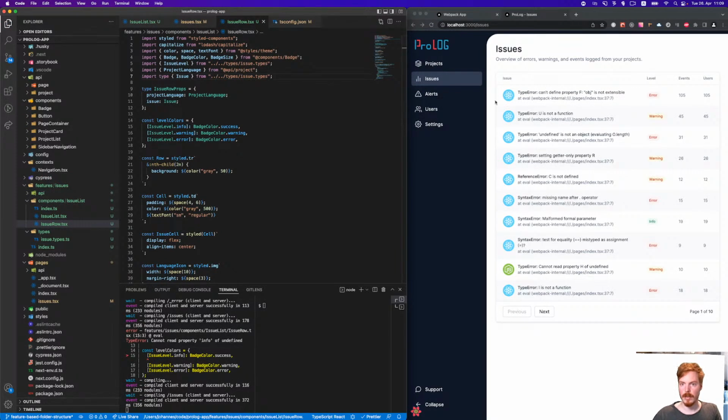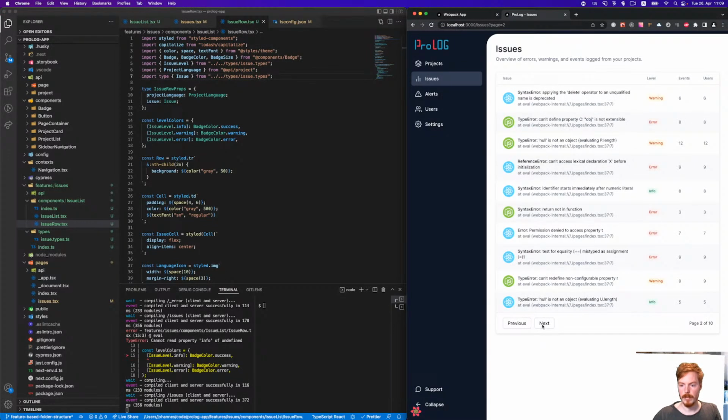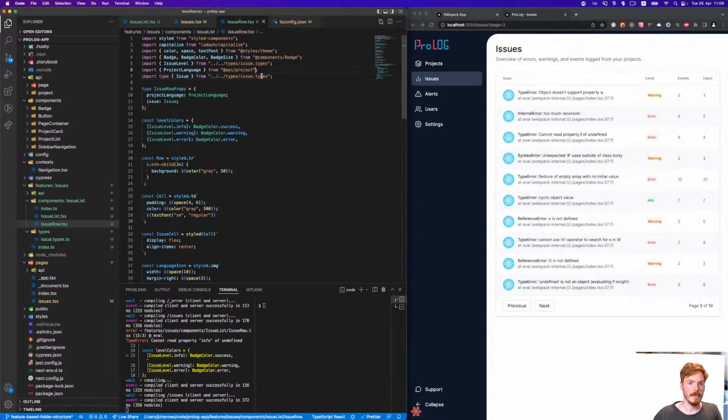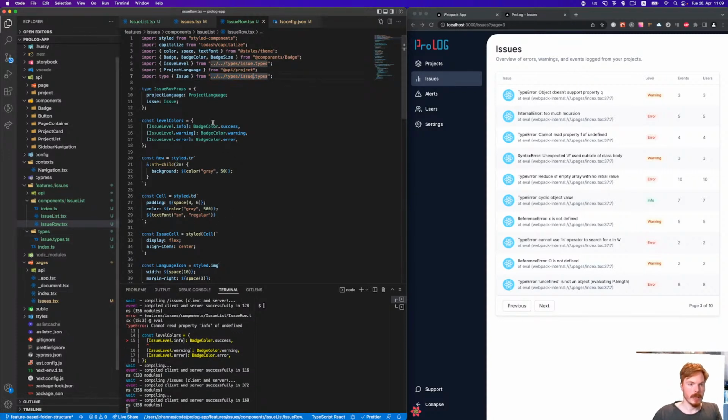Okay, great. So this seems to work. Pagination works as well. I'm still not super sure about this. But yeah, in the end, let's keep it like this for now.